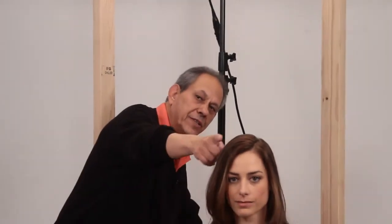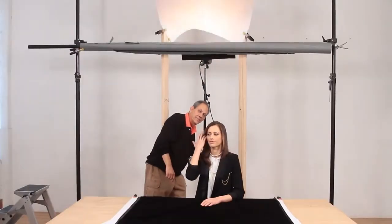What we're going to do now is, just before I drop the background, I'm going to turn on the scoop light so that you can see the effect on Elizabeth's hair. Notice the light on her hair? That's what it looks like. All right, now we're going to drop the background.